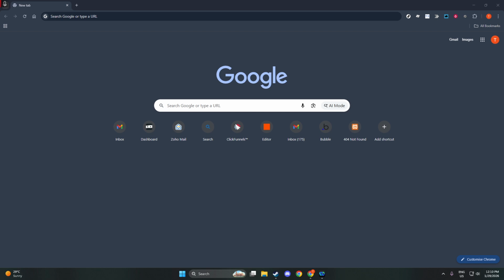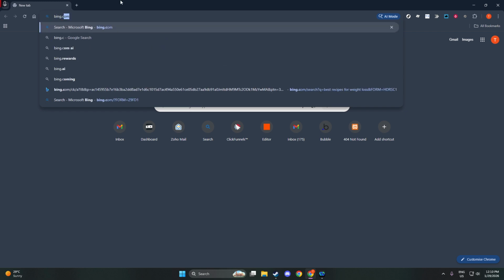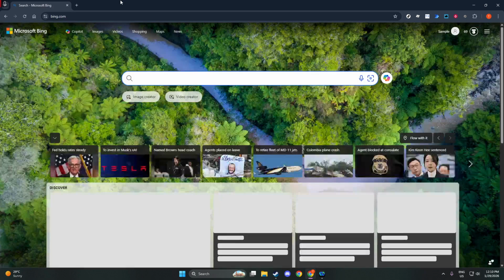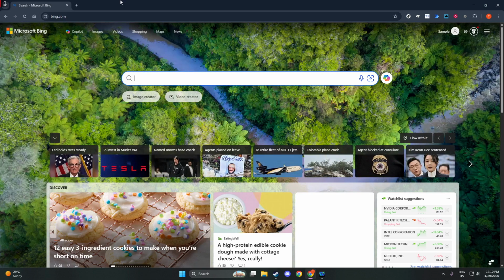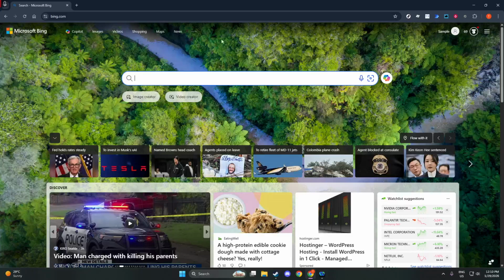Start by opening your favorite web browser and going to https://www.bing.com. When the page loads, take a moment to sign in with your Microsoft account. This part is important because Bing saves many of your homepage preferences to your account. If you skip signing in, the change might only apply to that device or that browser session, and it could revert later. Once you're signed in, you're ready to adjust the homepage.